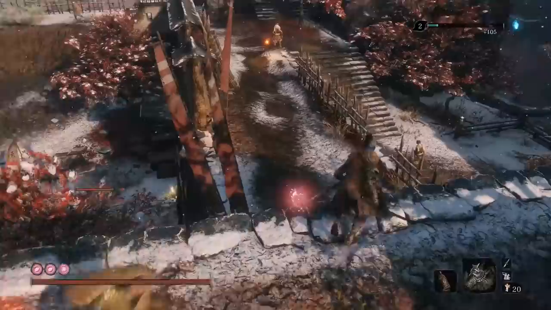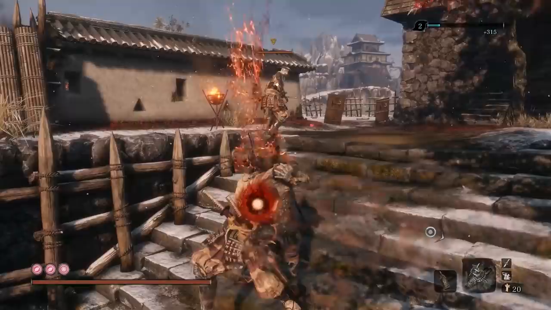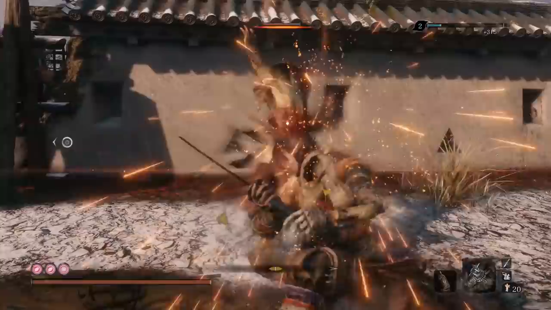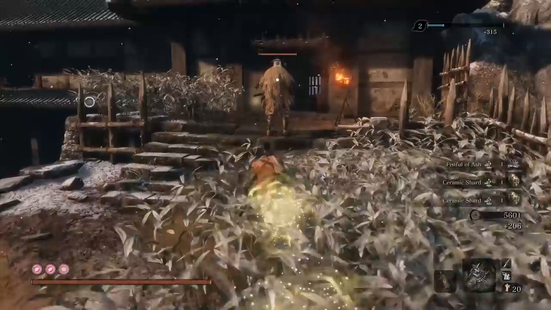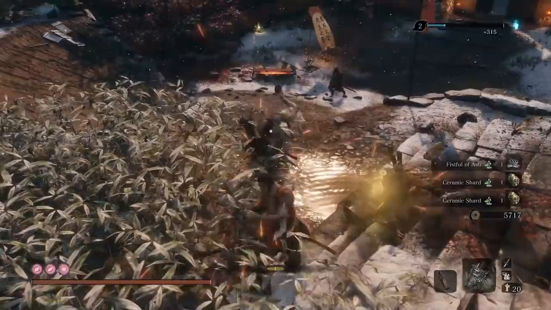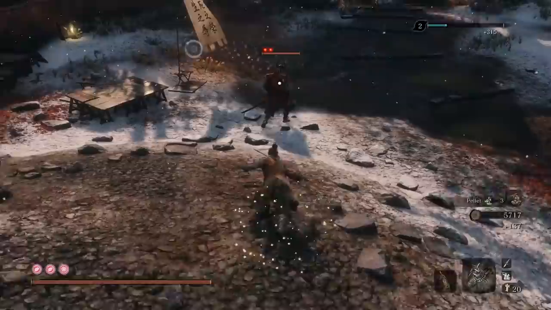Drop on down and take care of the Rifleman. Drop on down and take care of the Swordsman. Kill the next Swordsman. Go over here and kill the Rifleman. Run on up. Kill this one. And there's one more enemy that likes to hang out near the boss, but he might come up to you. Either way, with all of them dead, I'll show a reset, just since he didn't notice me.